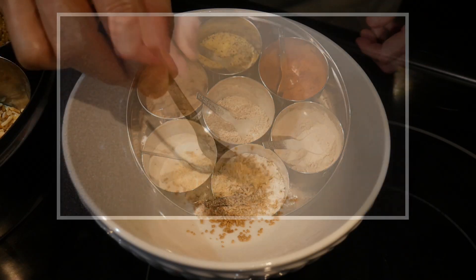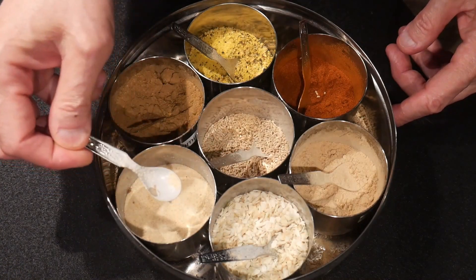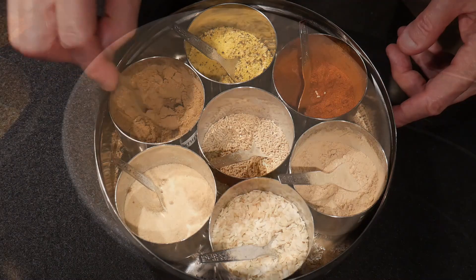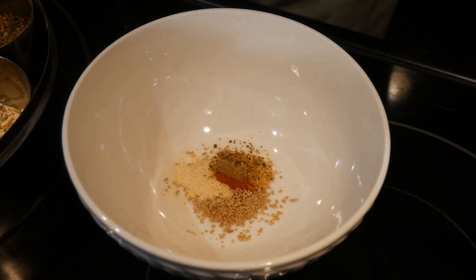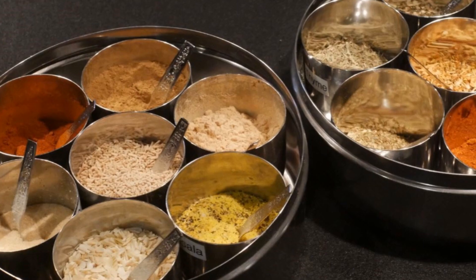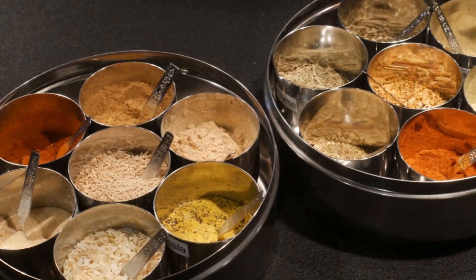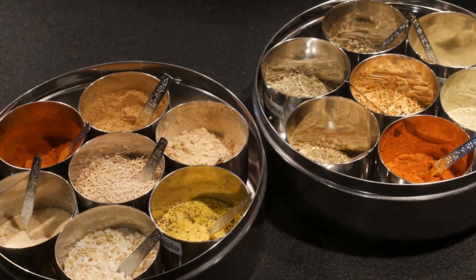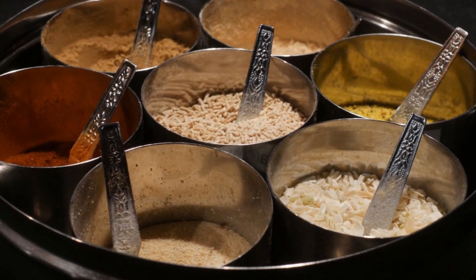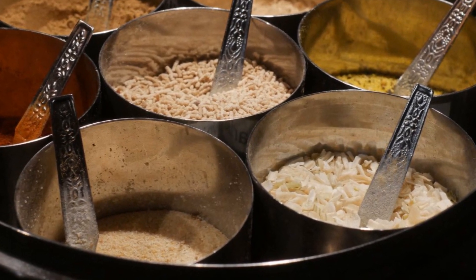I remember my good friend Kim first introduced the Masala Daba to me. It's like a light bulb lit up in my head. Before I came across the Masala Daba, I hardly used any herbs and spices to season my food. I mainly used sauces or pre-made spices. I was very reluctant to use individual seasoning agents because I did not understand them — I did not know what I should use, how much to use, or how to combine them to create complex flavors. The Masala Daba changed all of this. It opened up a new world to me.